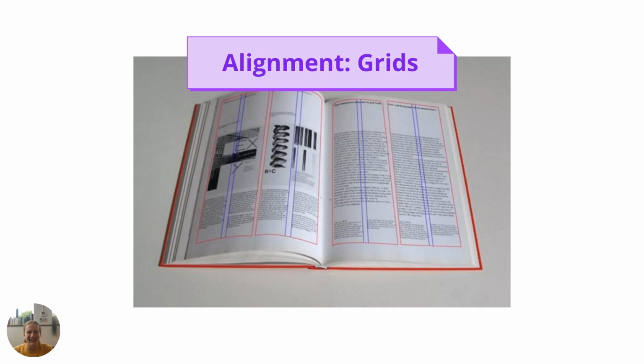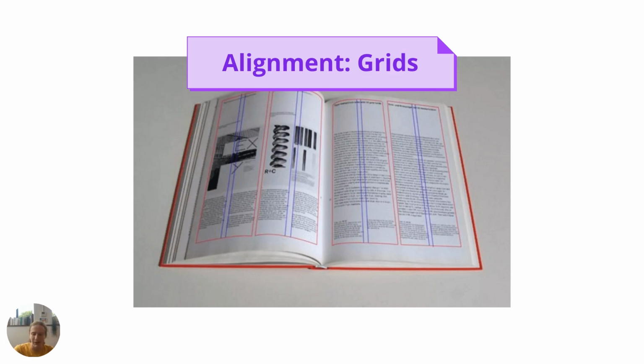But as we can see here, the way the text is laid out on the page of the book is no accident. The designers created these columns. Often when we talk about grids in design, we're actually only talking about columns, but that's another story. So they created these columns and then they've matched up the text to these equally spaced columns, and that creates a sense of consistency throughout this design. So a grid is made up of columns and gutters, as we can see.